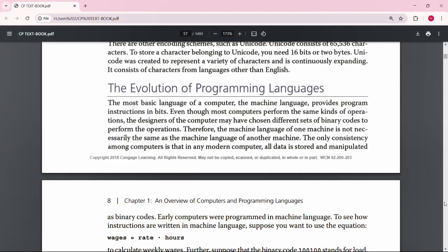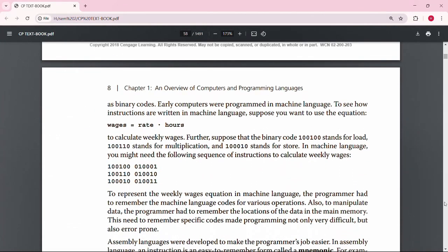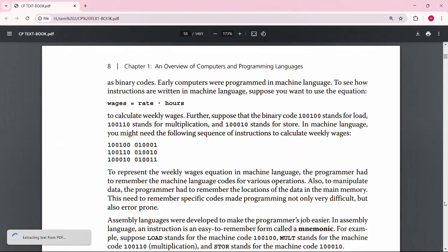Therefore, the machine language of one machine is not necessarily the same as the machine language of another machine. The only consistency among computers is that in modern computers, all data is stored and manipulated as binary codes. Early computers were programmed in machine language.